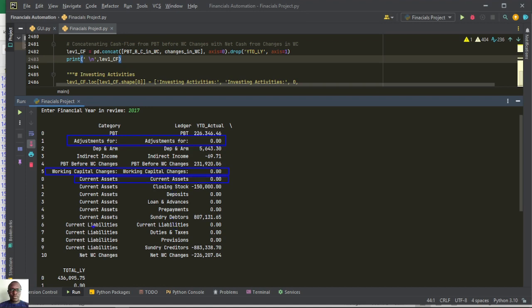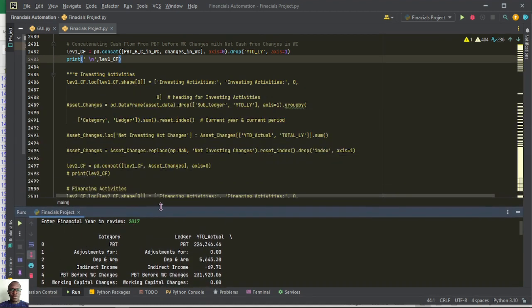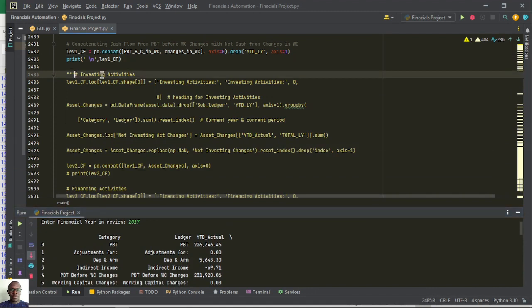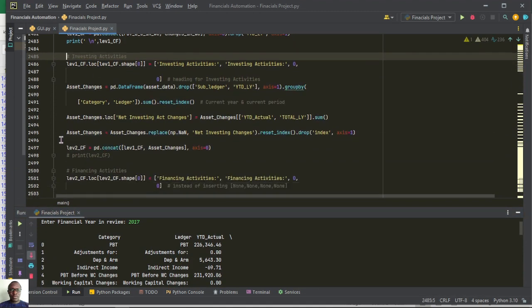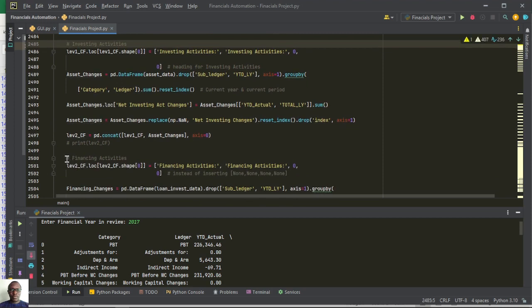Then down here we also have current liabilities, which is the heading for individual current liability changes. Then down here now we have net changes in working capital. Then from there we need to move to investing activities. So investing activities is where we are trying to buy or sell assets.